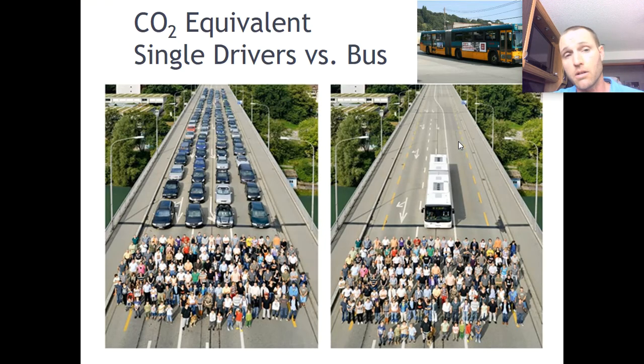Of course, there are different ways to do it. It's a graphic I actually pulled off somebody's PowerPoint from past years, a student PowerPoint. Pretty good one. Going to win the Student Science Award. Better go, Dave. And here shows the same number of drivers and the equivalent cars and all the CO2 that would pump out. And then if you take those same drivers and you put them on a double decker bus like we have here in the Northwest, they can all fit on the one bus and all ride on a fraction of the CO2. Now imagine if you took that and you put that on a light rail. Then you'd have even less emissions because there'd be more people and all of it's now divided between these people. They have a smaller percentage for each of them. Public transport takes public investment and education and understanding what's going on, right? Fight the ignorance.